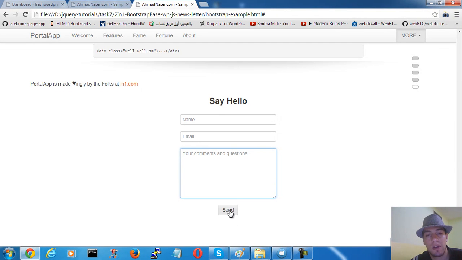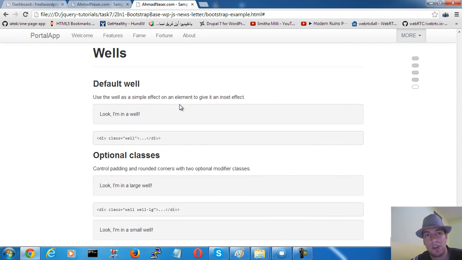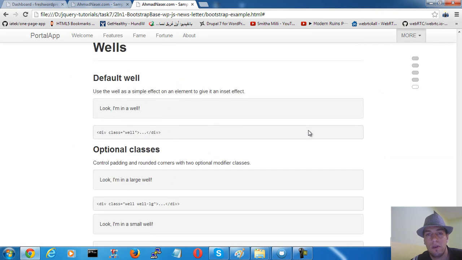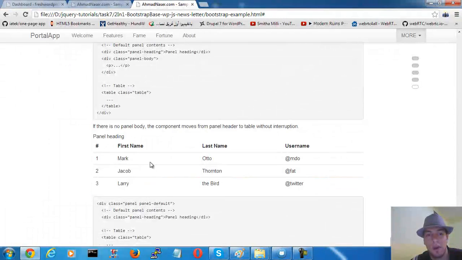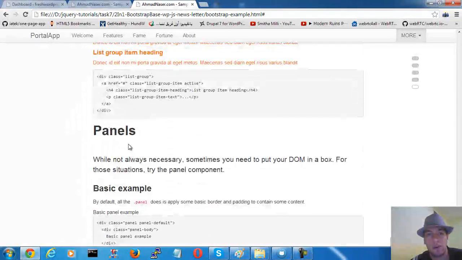For example, when you click the send button, you can see here we got an error, and this is because we haven't defined the connection right. So this kind of stuff is auto enhanced in Bootstrap, so you can just mention them in the style or the class, and you can use these features. You can see here panels, tables, stuff like that.